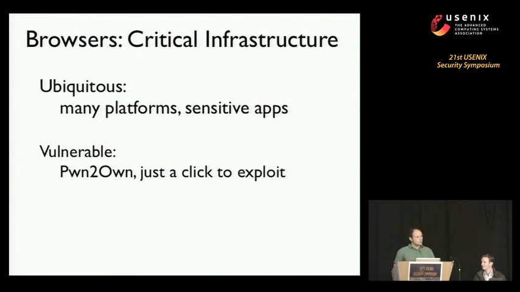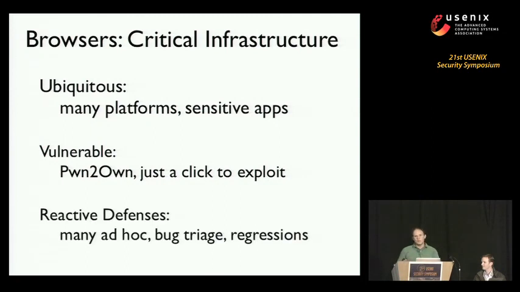Now, vendors and the research community are aware of this problem, and they've built a lot of defenses, but it often feels like defenses are always a step behind. Everything's reactive. Attackers are able to exploit implementation errors in what seems to be an endless cycle of attacker finds subtle bug, vendors patch, attacker finds subtle bug, vendors patch, etc., etc.